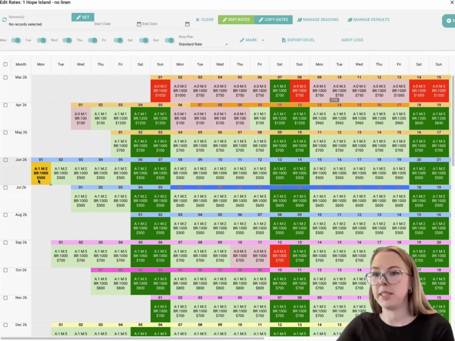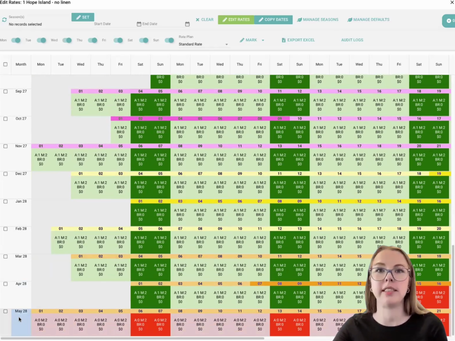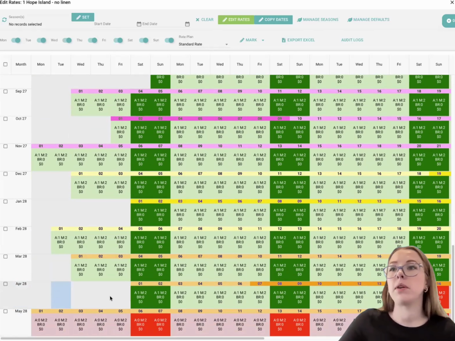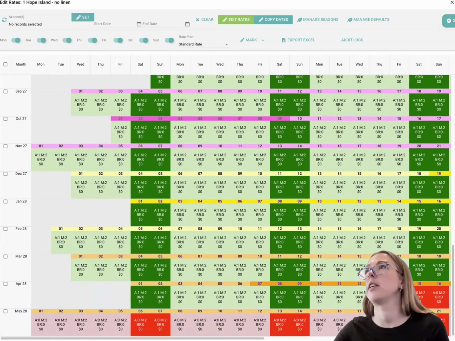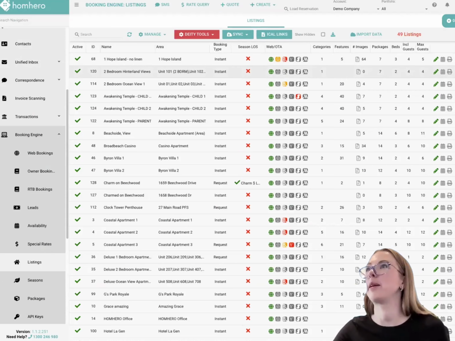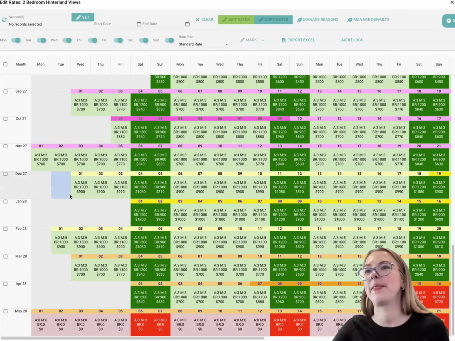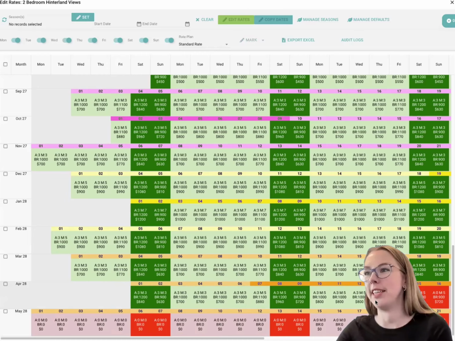If you scroll down, especially if you're following along on yours, you should see that it goes to about 2 years in advance, okay? As time goes on, this will obviously open up further in advance. So we should then see June 2028 open up here. I'm just going to jump into another property because, like I said, it's our demo account. I've picked a bad example. Let me see if this one has got better rates all the way up there. Yeah, cool. We can see this one here has actually got our rates set a bit further in advance.